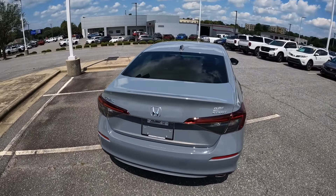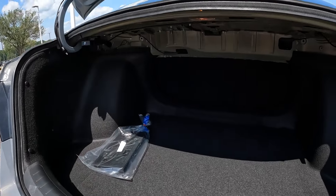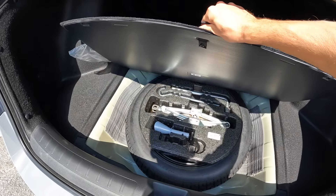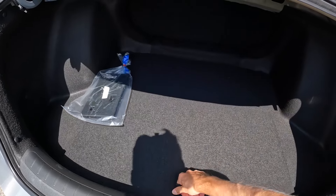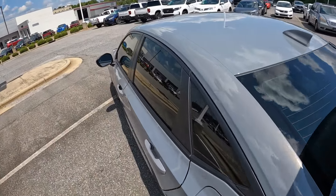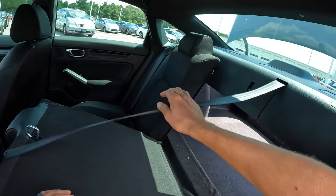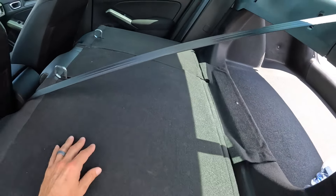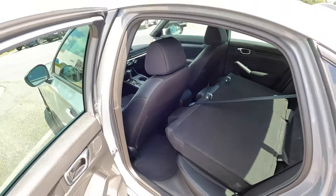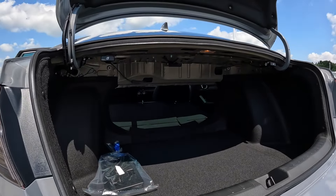Pressing the button to pop the trunk, you get a pretty good amount of storage space — pretty wide in there. You'll also see the spare tire changing kit. You can pull the rear seat releases to unlock them, grab the headrest, and fold the seats down nearly flat. There's a decent opening into the trunk itself, making it a pretty practical car for cargo.